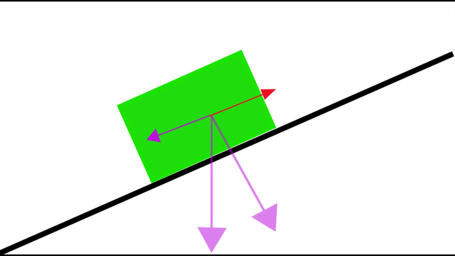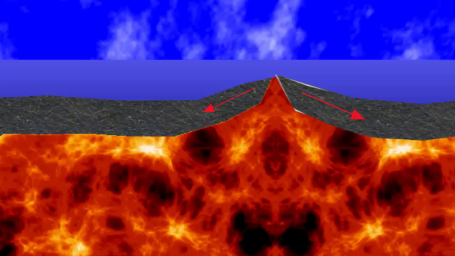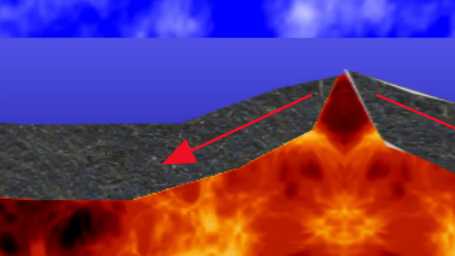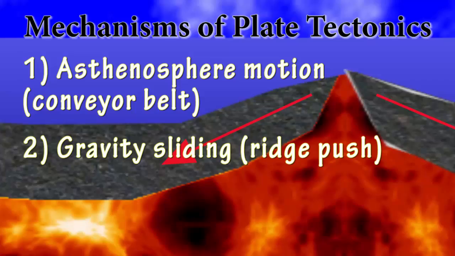Now look at the shape of a mid-ocean ridge again, and realize there is a shear force constantly on the internal mass of the lithospheric plate, pushing outward from the central high ridge year in, year out, night and day. This second mechanism to drive seafloor spreading has been called ridge push, or gravity sliding. Ridge push actually has one other component, which is that cooling and contracting of the lithosphere as it draws away from the ridge, which causes a little bit more tension on the ridge, pulling it apart.